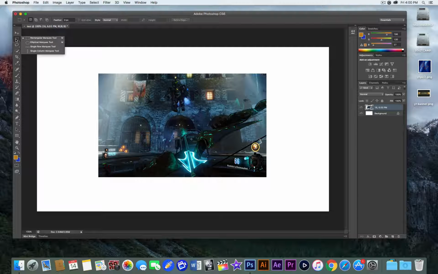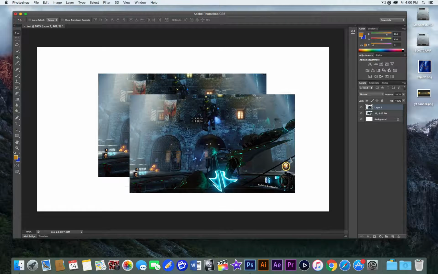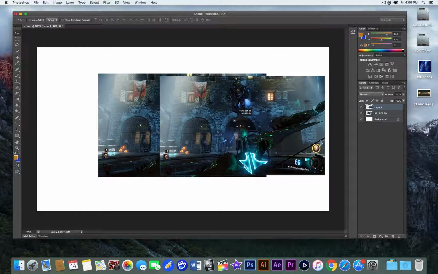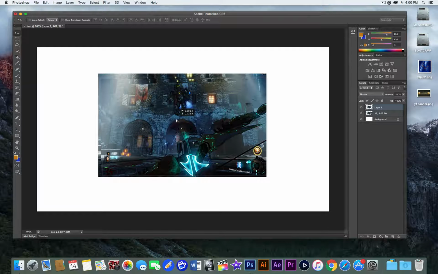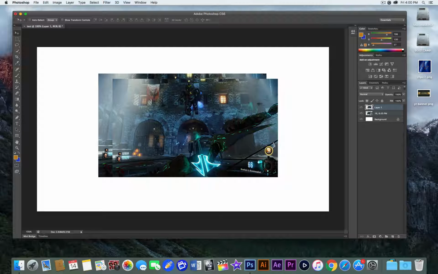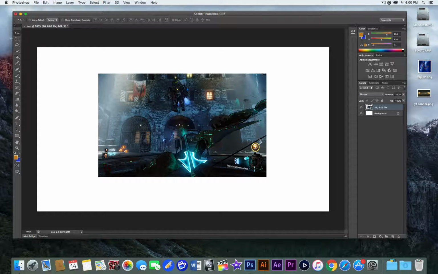Second one is the marquee tool, and this is just sort of, you could select an area. So now you see I have this area selected. I can go ahead and copy that, and then I could paste it in, and it will create a new layer. If I go to my top thing and move it, now I will have a copy, not of the whole file, just a majority of it. As you can see, the tops are a little bit different. So I'm just going to go ahead and delete that layer. And as well, that's pretty much how all of these different tools work.